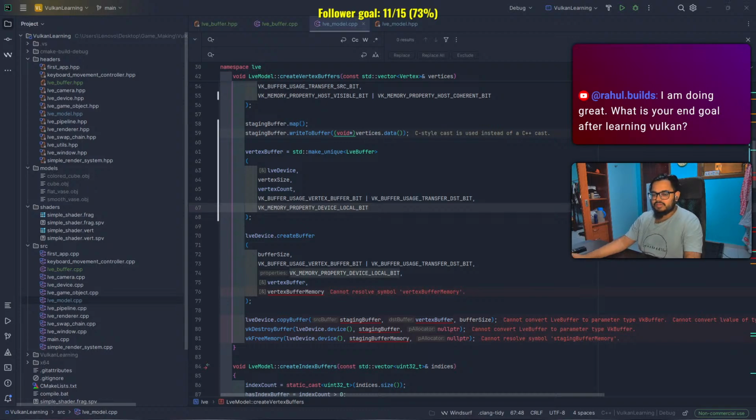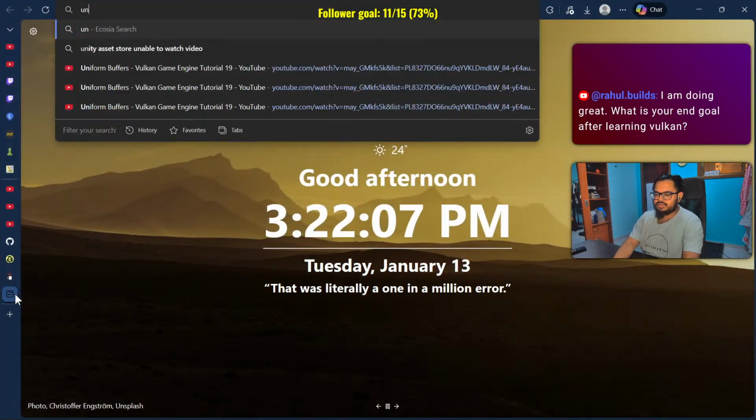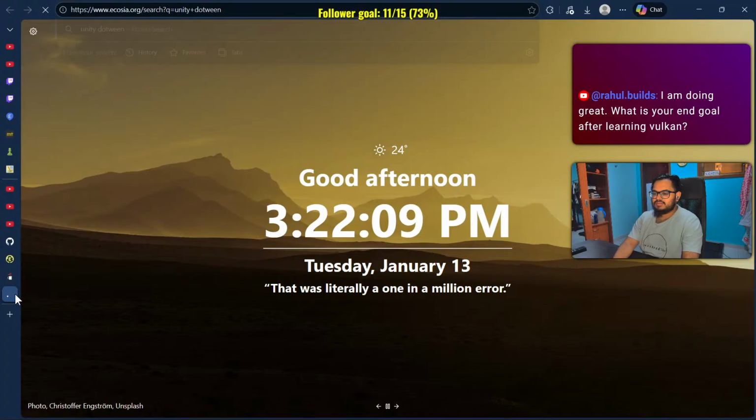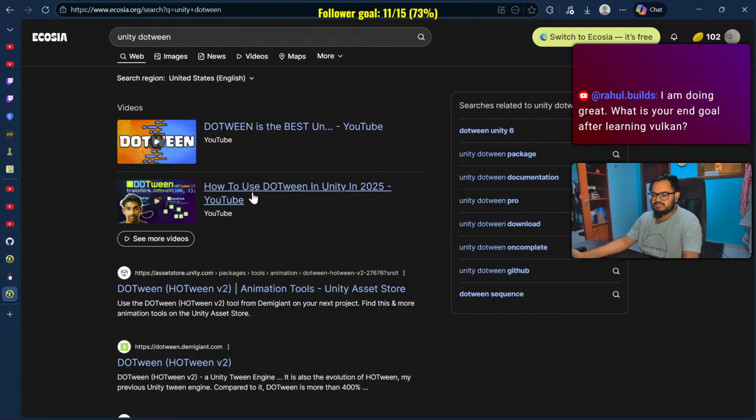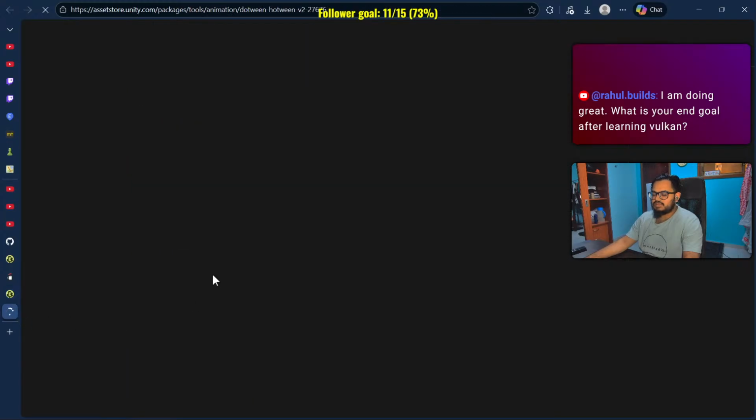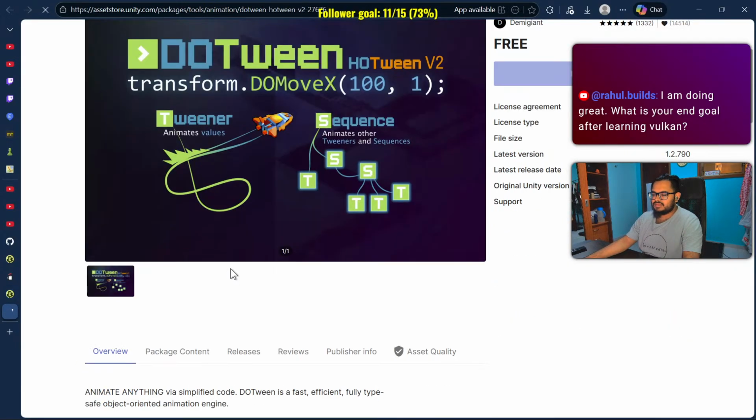If you're familiar with DOTween, this is a pretty popular animation package library type of thing, and it just makes animating a lot easier.